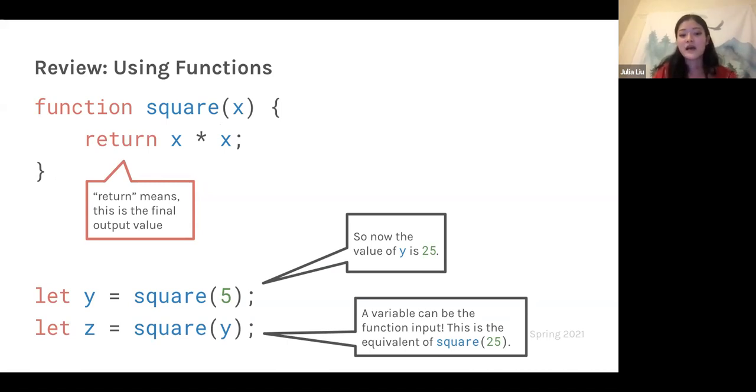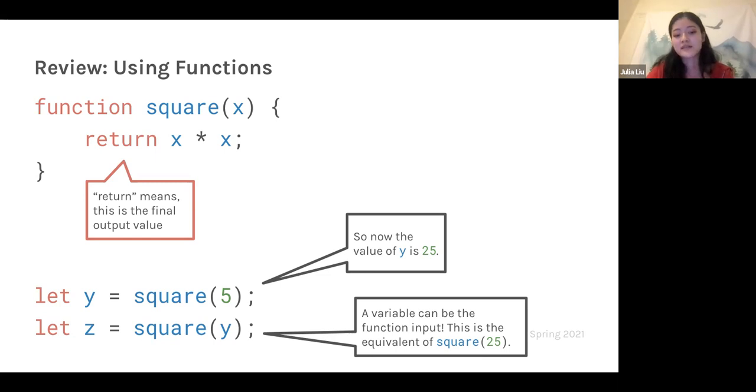After you call the function square, it'll assign the value 25 to the variable y. If you don't have return in your function, it's not going to know what to return after you call square. So the y variable will essentially have nothing. You want to make sure that you are returning a value inside the function.